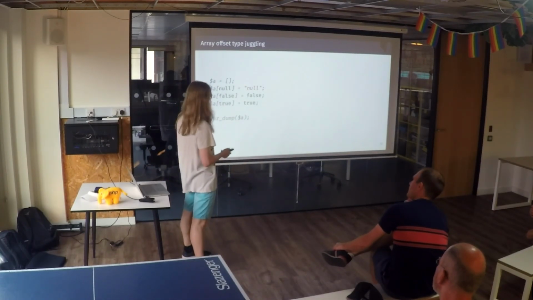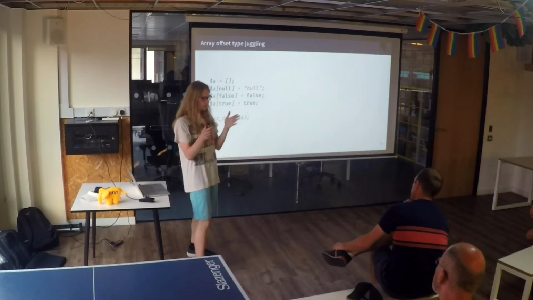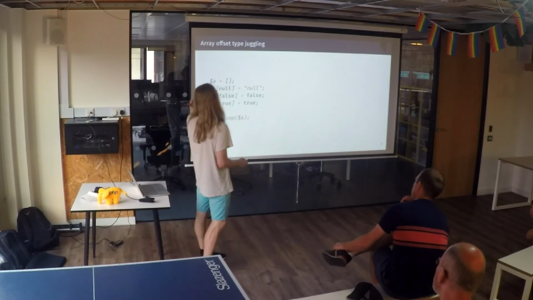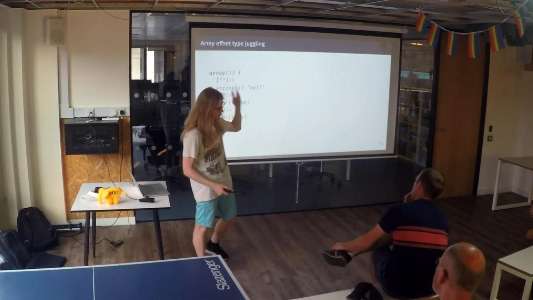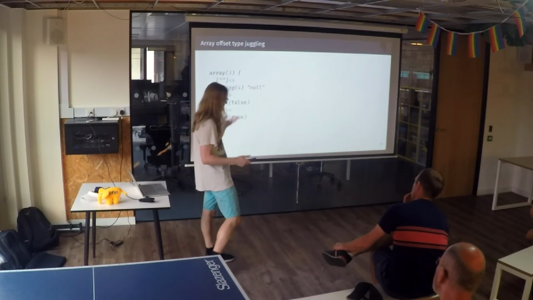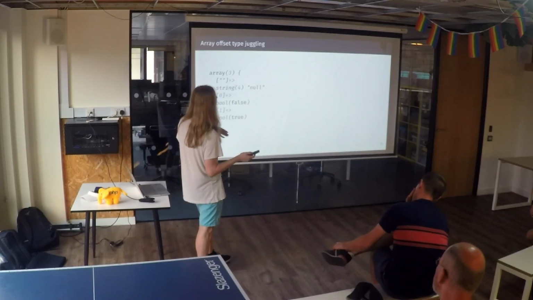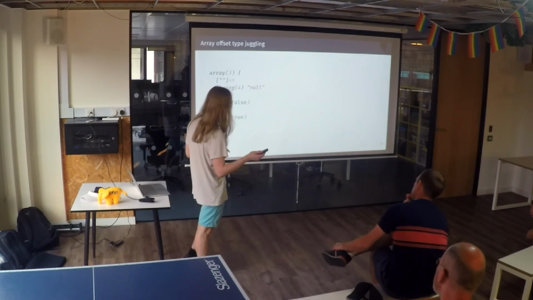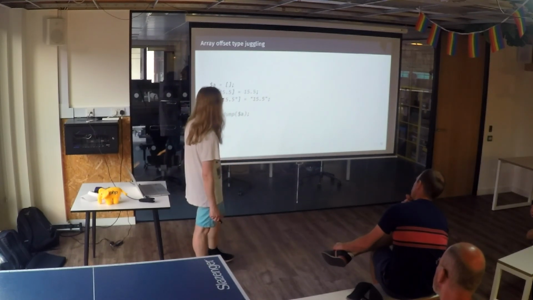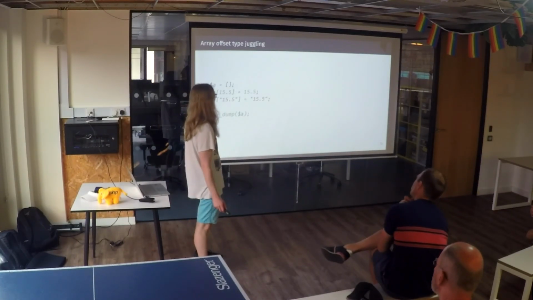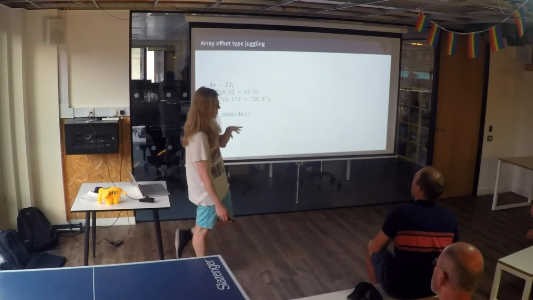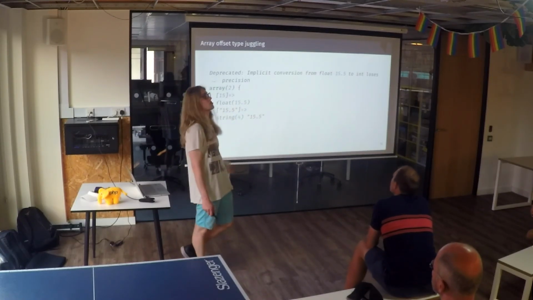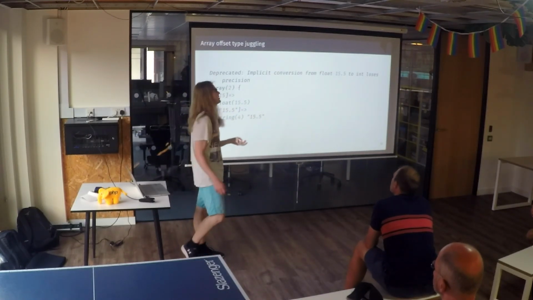Normally, in a context where null gets cast to either an integer or a string, it usually gets cast to an integer, except here, for some reason, null gets cast to the empty string, and you get the empty key. And false and true are actually somewhat sensible here: false is 0, true is 1, sure, that's just normal. Floating point numbers: if it's an actual floating point number, it will get truncated to an integer, otherwise the string just remains as it is. But with the truncation, you will get a deprecation notice to at least make you aware that you're losing some data somewhere.